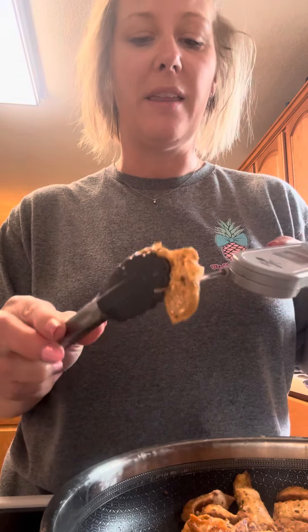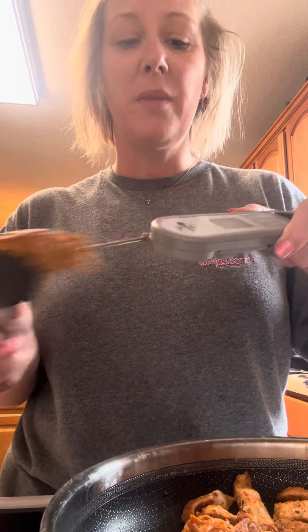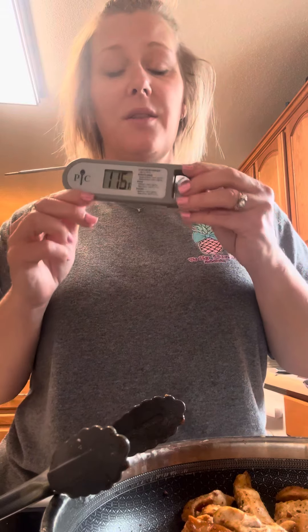I don't like doing it like this — I don't feel like that gives you an accurate temp. So instant read digital thermometer, I love it. Use some tongs to pick up the meat and then run it through. You'll never question again: is this meat done? Is it overcooked? Is it undercooked? So many uses, and it has your guide right here for all the different meats and fish that you might be cooking.